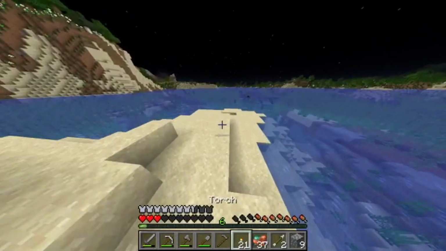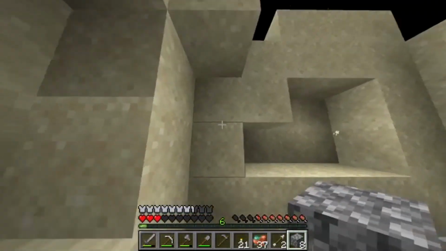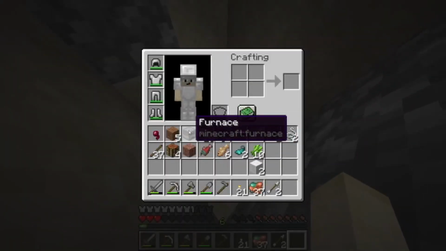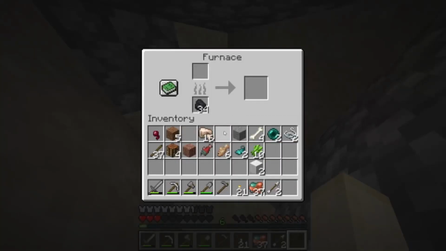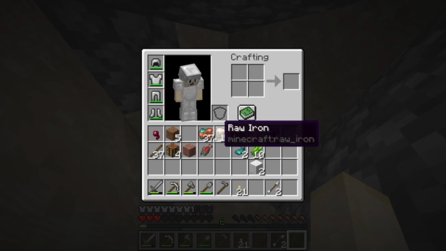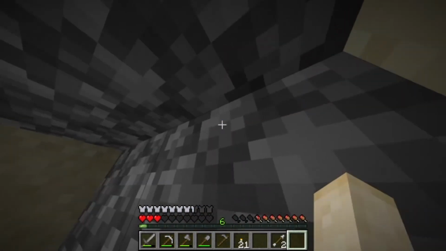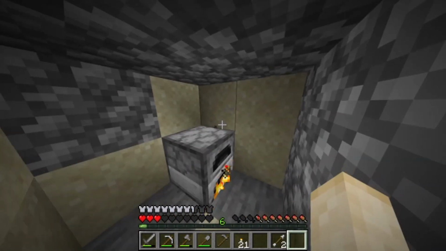Okay, let's build ourselves a little hut. Okay, we have a little base. I know it's not the best base in the world, but that will do for now because I have nothing to do. I mean, I have no food, I'm about to die. We actually have full iron armor and some copper and some more iron. So we may not be in the worst case scenario, but we're not in the best case.